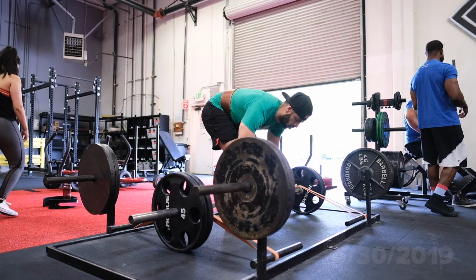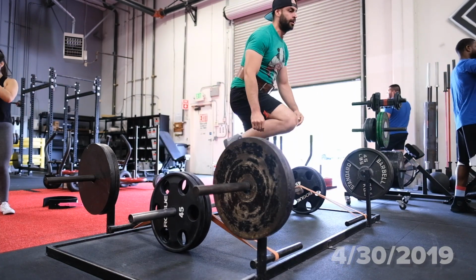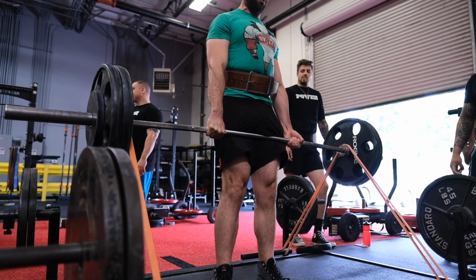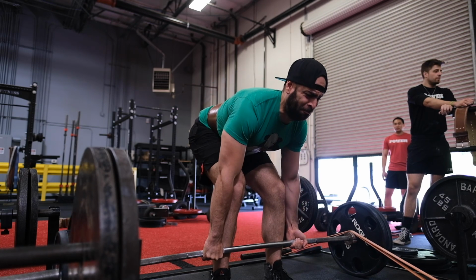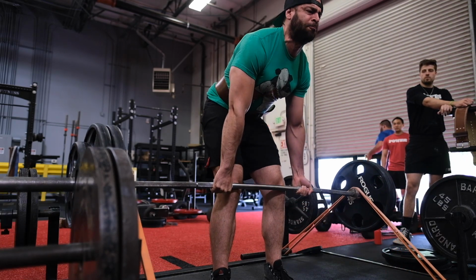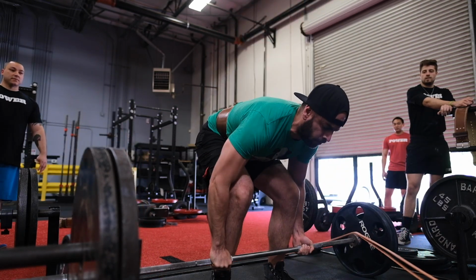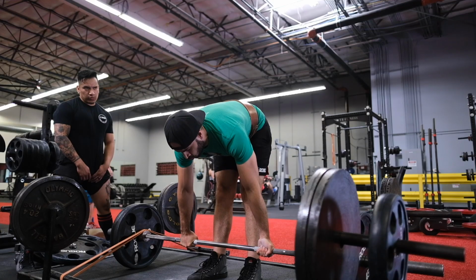Starting off with the deadlift, I ended up hitting 275 with 110 pounds of band tension. I don't know what that equates to at the top, in the middle, at the bottom. I don't really understand. I actually don't understand a lot of this conjugate system stuff, but we'll get to that in a little bit. However, I ended up missing this 275 with bands at first because I'm just not used to using bands on the deadlift, and the weight got out in front of me and I got pretty frustrated. So I ended up getting real pissed off and I came back and I hit it.